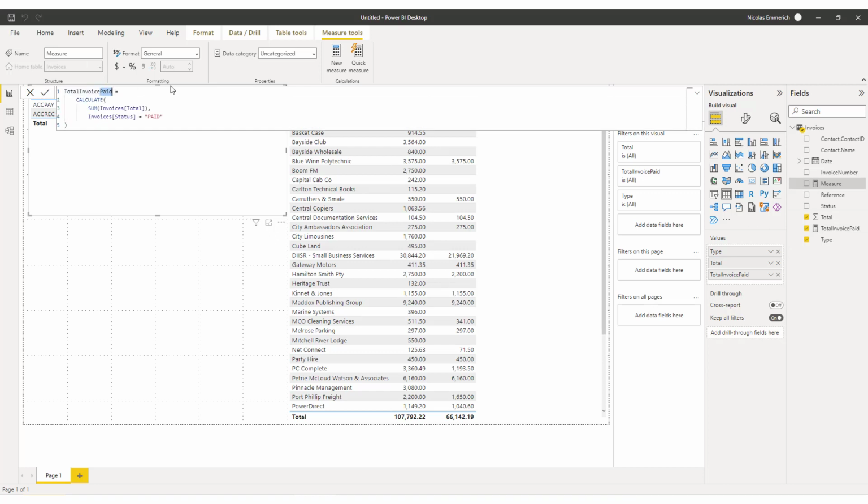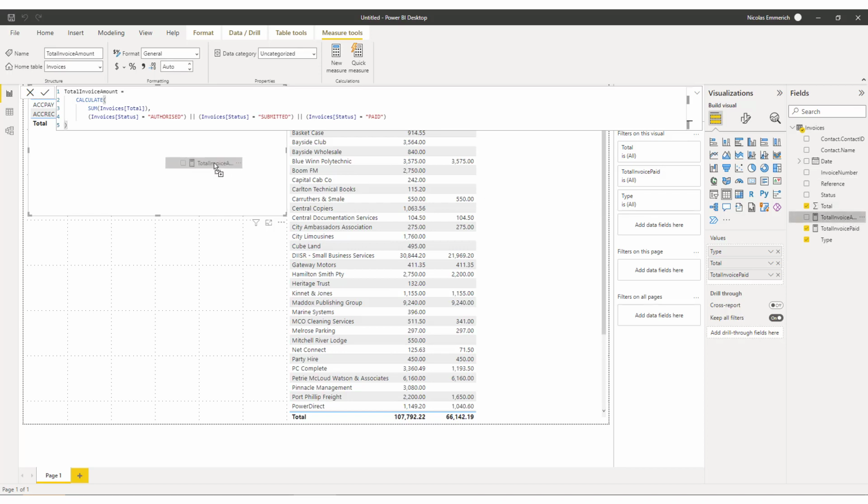Now this will be called Total Invoice Amount. And the rest of the formula is pretty correct, but what will change is instead of being only the paid invoices, we'll actually change this to look at three types of values. Now we're adding the pipe parameters because that does an OR clause, so it'll either be authorized or submitted or paid. And if we click out, the formula is built.